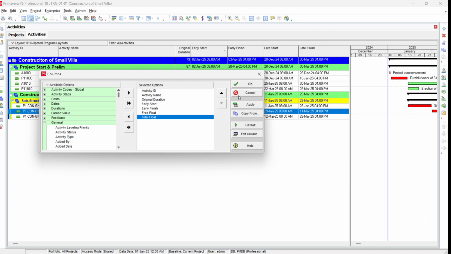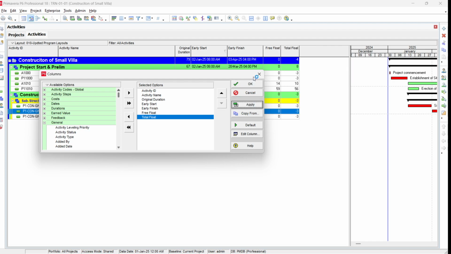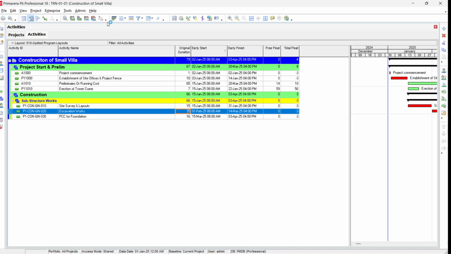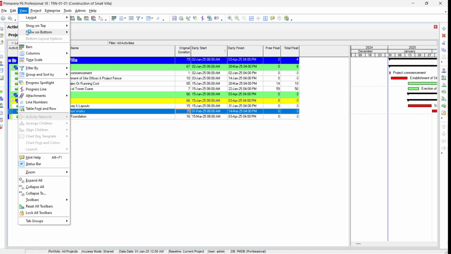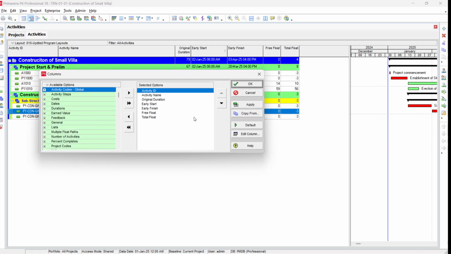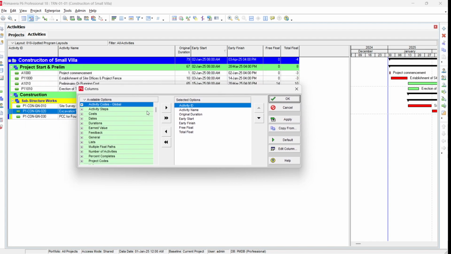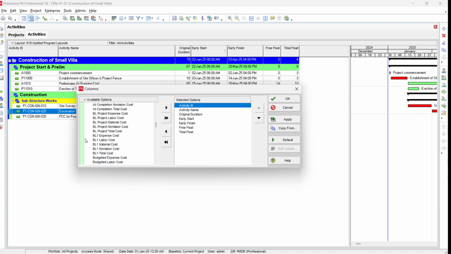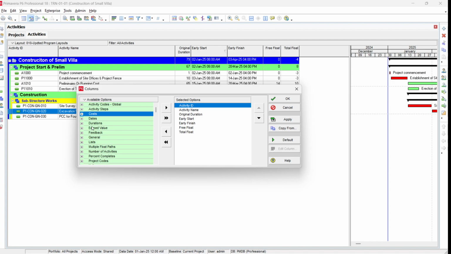If you don't have the calendar, you can do one thing: just go into Columns, from here or from View also. If you want to put the calendar here and you are new to Primavera, you don't know where the calendar is, because you see a lot of options here and you need to search. It will waste a lot of your time. So to find where the calendar is, just click this down arrow button, and you will find the Find button.